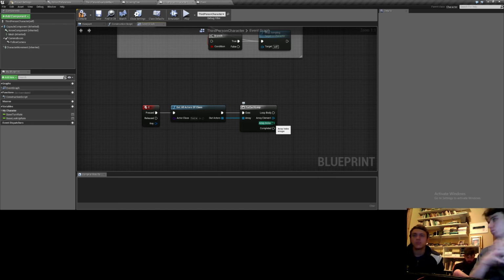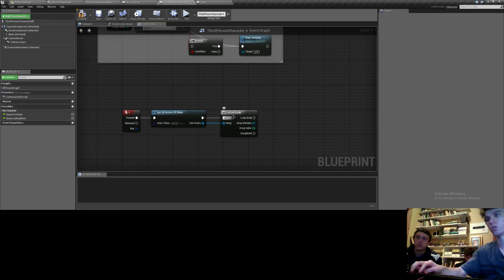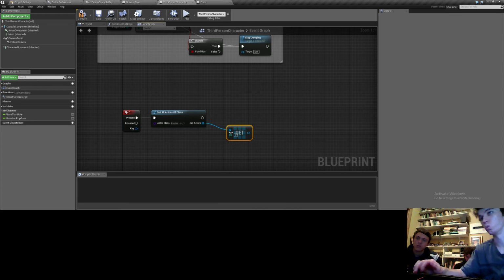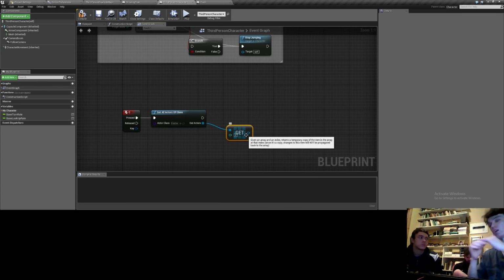So if there was only one that you know there's ever going to be, the loop is not specifically necessary. It's just the way people do things, because Get All Actors doesn't know how many there are. It just gathers them up and puts them here. But if you know there's only one, you could just say Get All Actors, then get a copy and say which index it is, like where in the list it is. If you know there's only one, you can say index 0, and then you have your one. That's all you need.